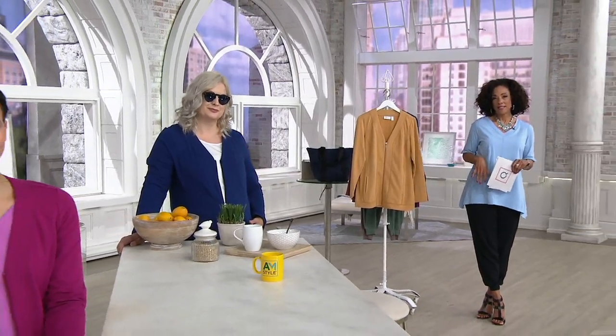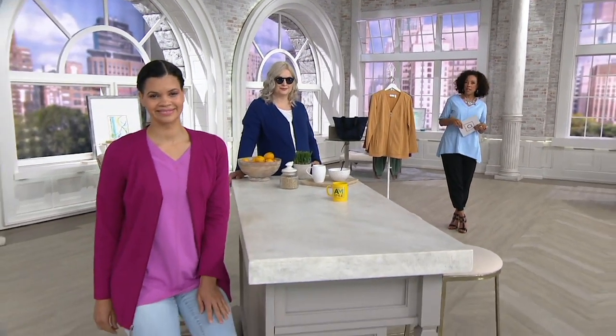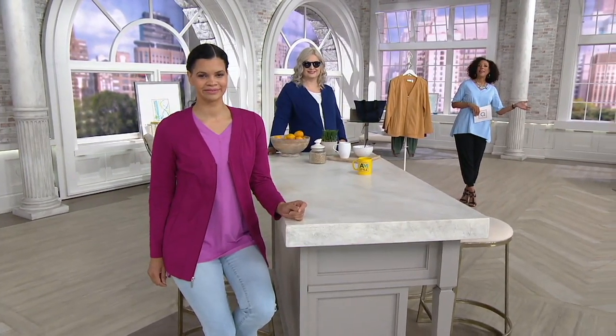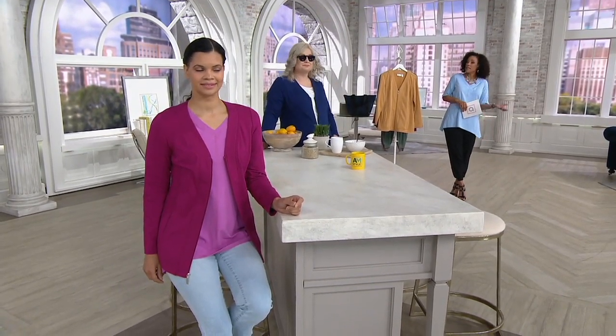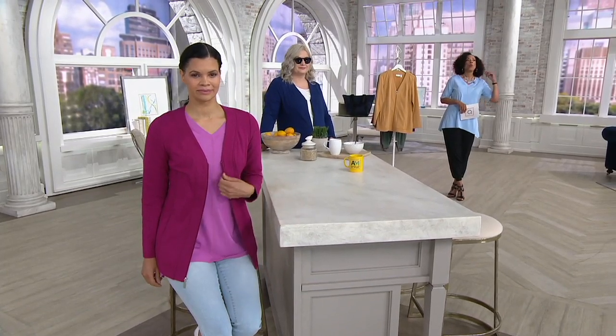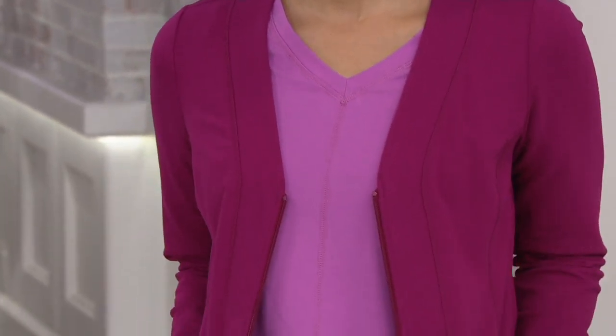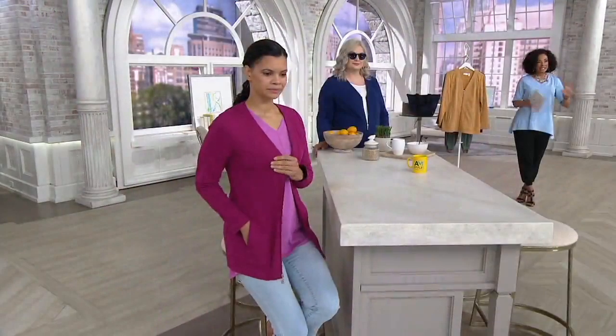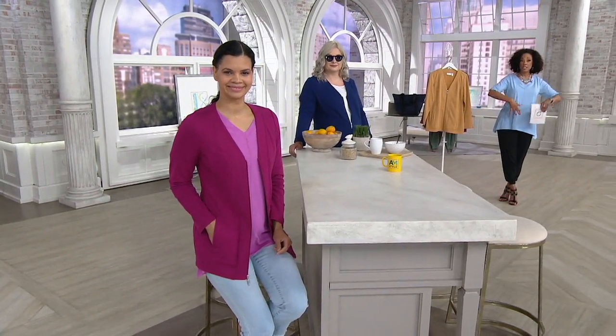When you see this on Michelle and on Pam, you can see the zip style. It has pockets. It's the jacket you throw on when you go to the movies, when you go to the grocery store because it's cold in there, when you go to the restaurant. It's that perfect casual jacket that most of us find we reach for. Maybe you keep it in the back seat of the car, or on the back of your chair in the office because they keep it at a steady 68 degrees. This is one of those ideal casual finishing pieces that most of us would agree have a place in our wardrobe.